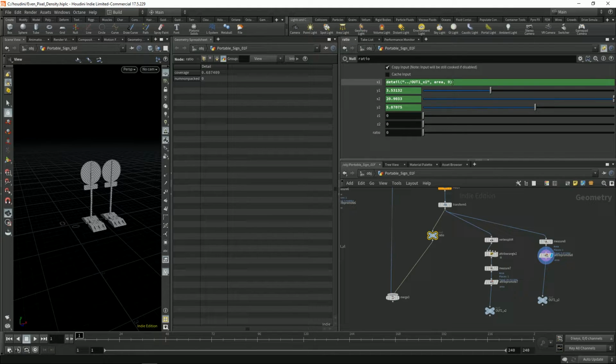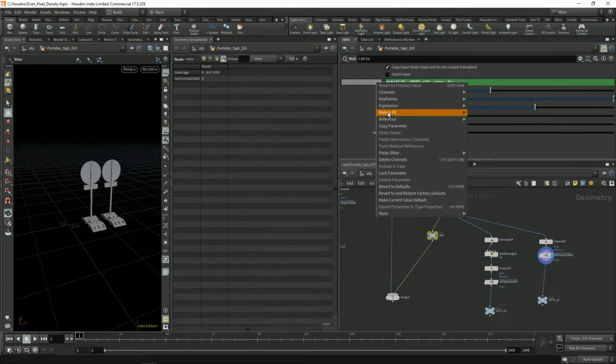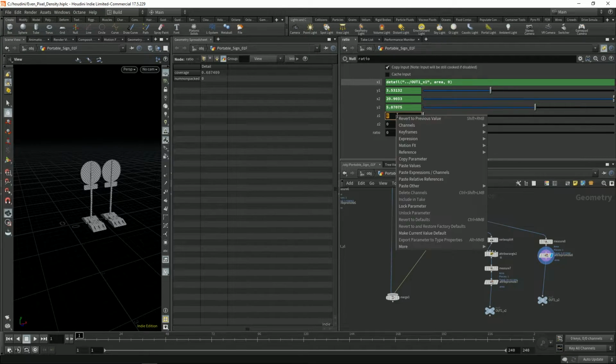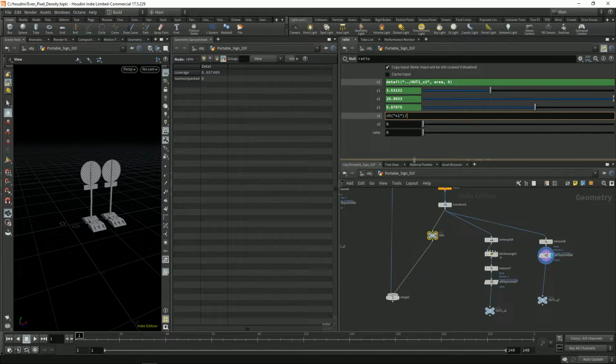So for this, now we can make it the easy way, just copy parameter and paste relative reference, and now just divide it by y1, and we should get our ratio. And now we need our second ratio, which is this.